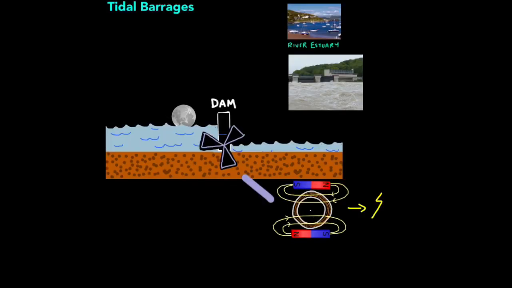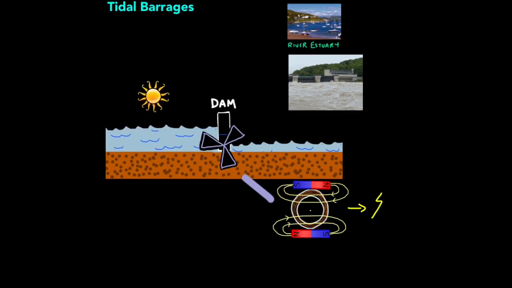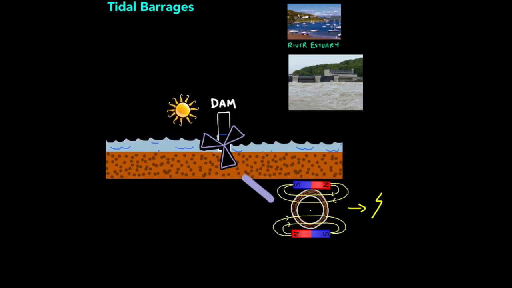Tidal barrages are an interesting one. They require a river estuary, that's where they're located. A river estuary is a semi-closed section of water which has a few streams running into it and it has an opening to the sea. This is how it works. Basically, like hydroelectric, you have a dam separating two sections of water. As the moon rises, the gravity pulls the tides up, and changes in night and day cause the tides to go up and down and so on.